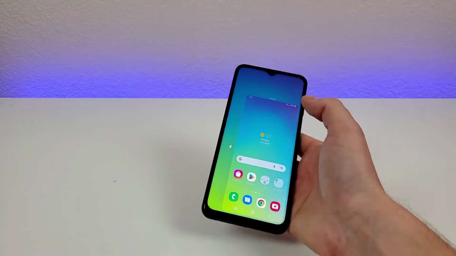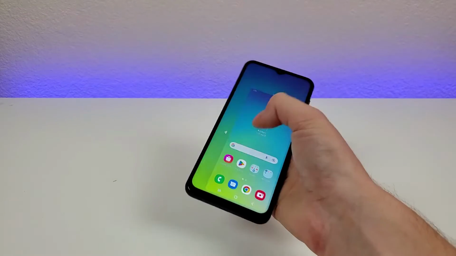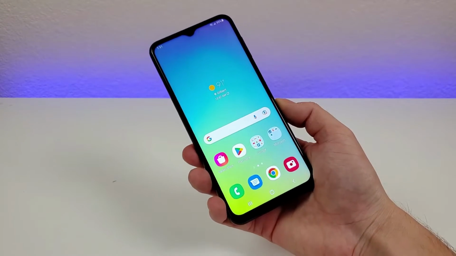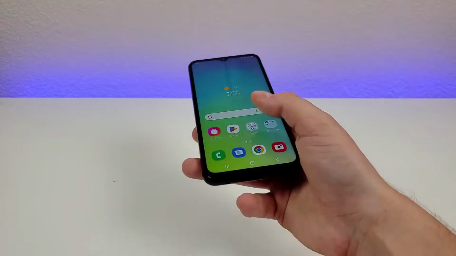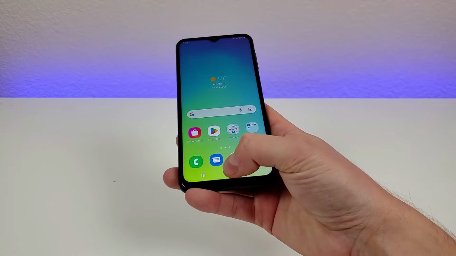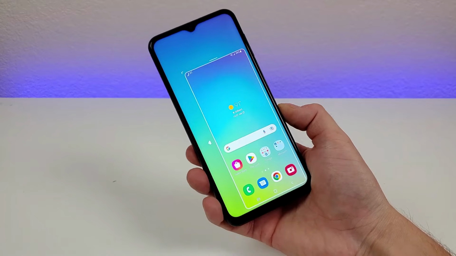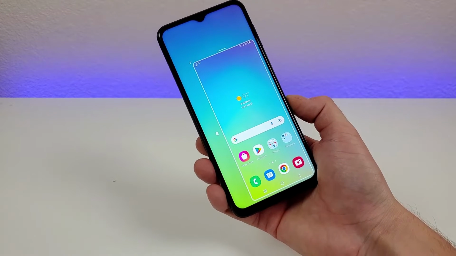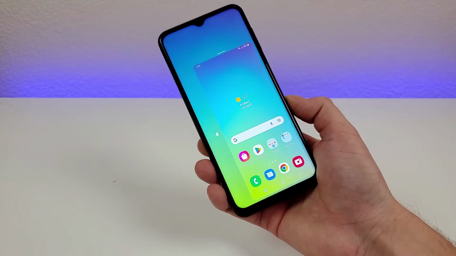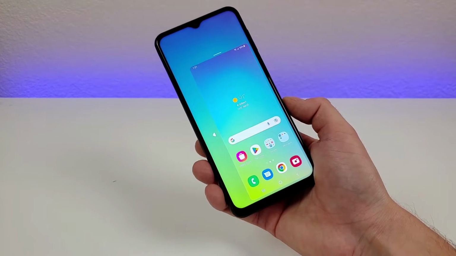And then to get out of this, you just tap outside of the area here. And then it makes things back to normal. And then to get back to one-handed mode, just double press on the home button once again. So very simple and easy. And this is really a great feature to have and something that I definitely think everybody will use in at least one occasion or another.